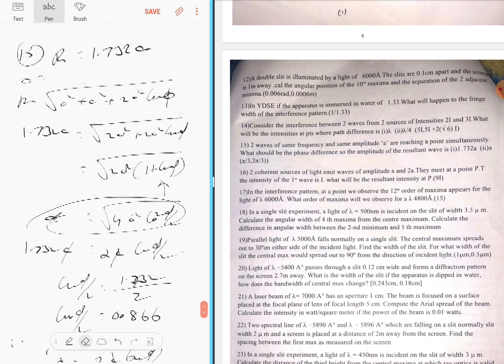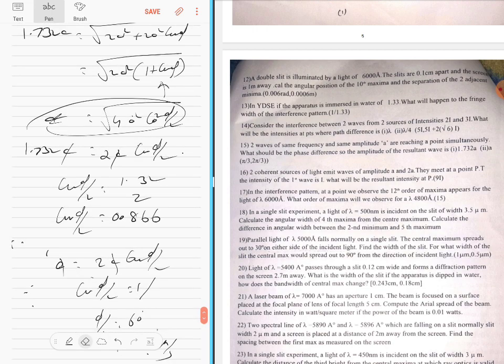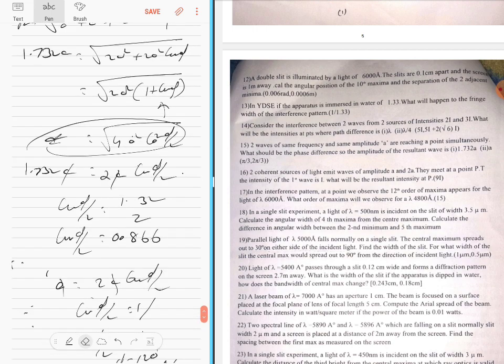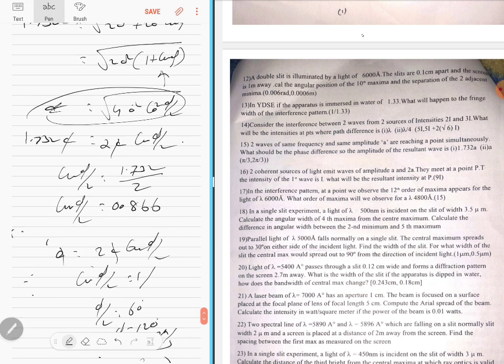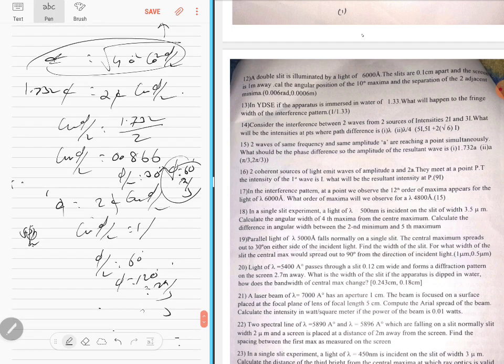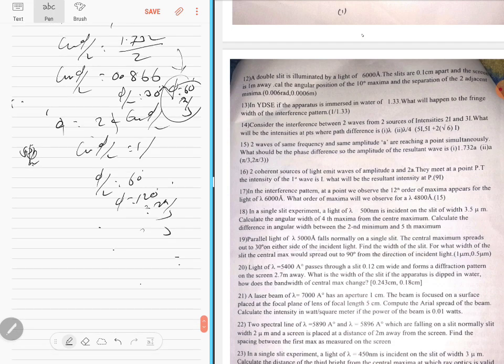Just check out, guys, okay? See if you can. 2a cos phi by 2, 1.732 divided by 2 is 0.866. That can happen only when cos, maybe it's 30 degree here, maybe root 3 by 2. When cos will be root 3 by 2 it will be at 30 degrees, so phi by 2 is equal to 30 degrees, so phi is equal to 60 or pi by 3. I got it, I made a mistake there. Okay, so that's what it is. I hope you can correct it. So first answer is pi by 3, next answer is 2 pi by 3.